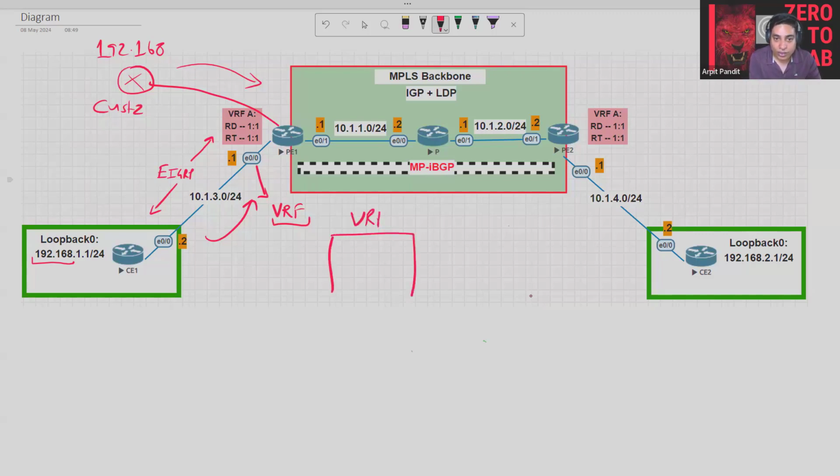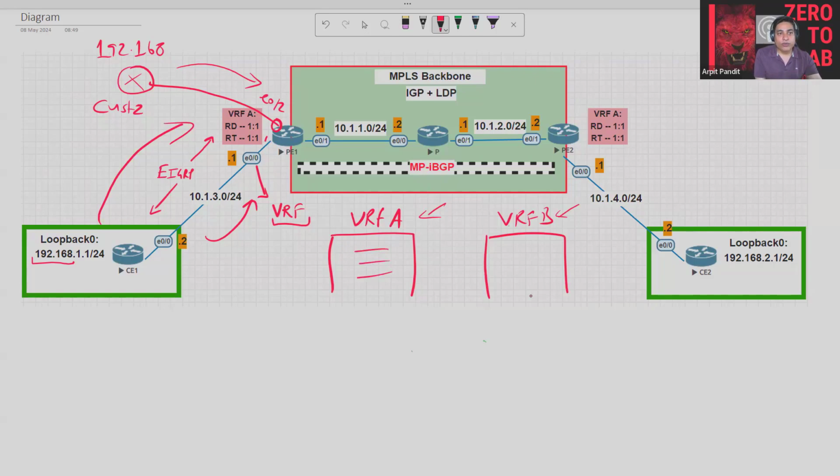We call it like VRF1, or let's say VRFA for customer 1 and VRFB for customer 2. So then we associate the interfaces which are going toward the customer, like Ethernet 0/0 is going toward customer 1. Maybe this Ethernet 0/2 is going toward customer 2. So we associate the interface with the dedicated routing tables and forwarding tables. So what happens is that any routes coming from customer 1, they will be installed into VRFA. And any routes coming from customer 2, they will be installed in VRFB. So you can keep the routes separate, right? That's why you create VRF tables, dedicated routing tables.